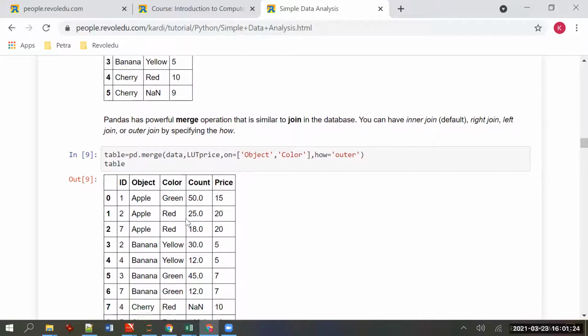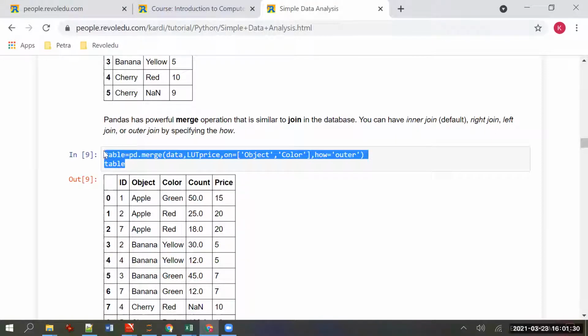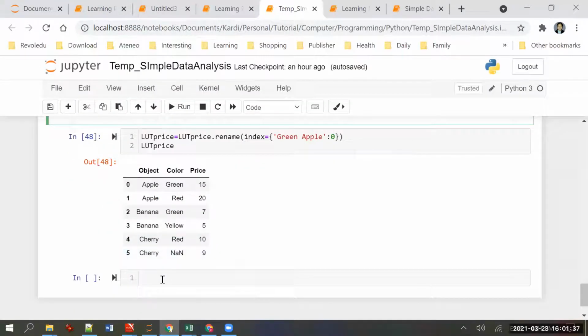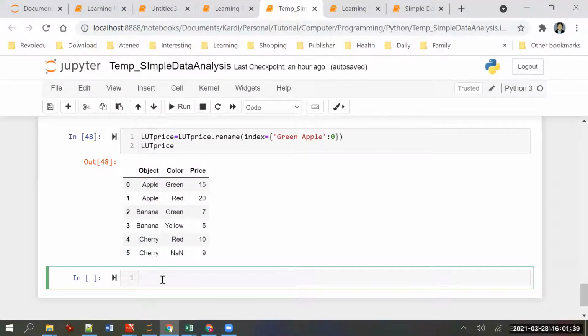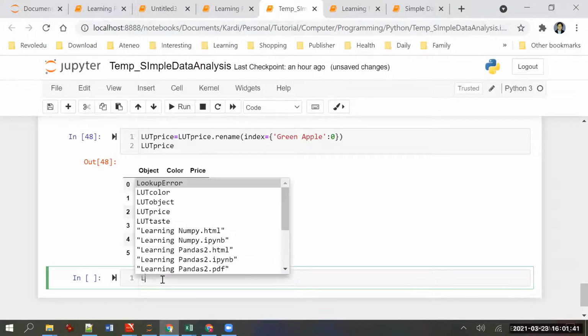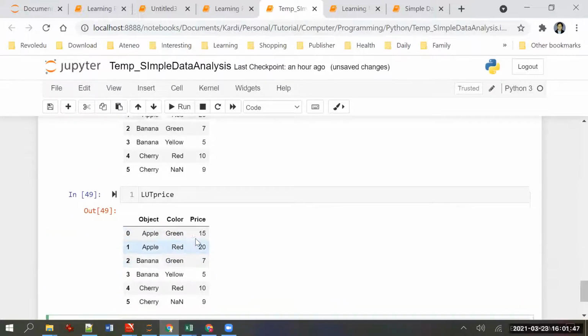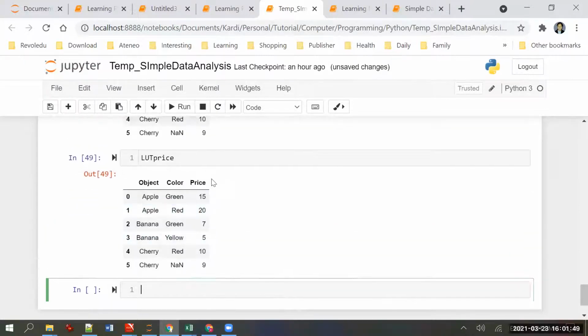So to combine, in this case an outer join, you create a new table. Let's name it table. Okay, this is very powerful now. Before that, you see that you have LUT price, something like this, right?